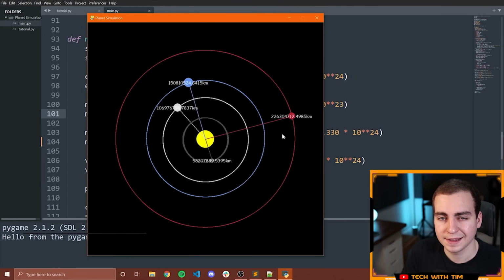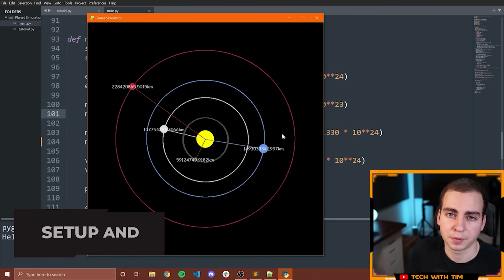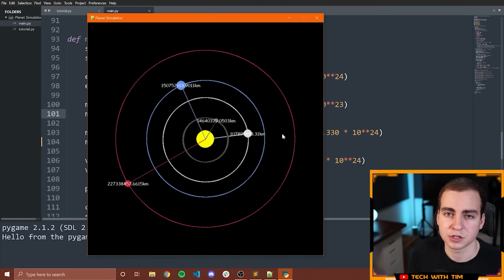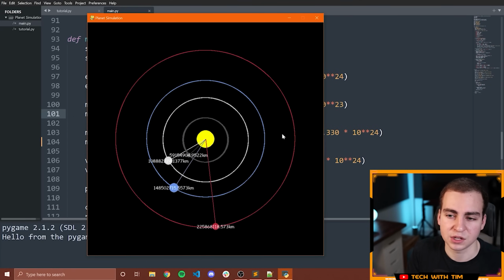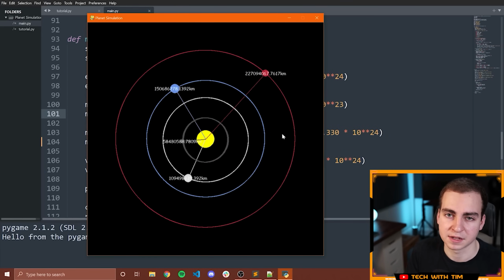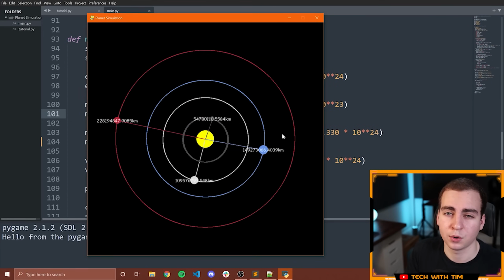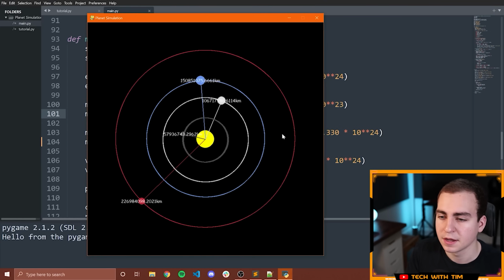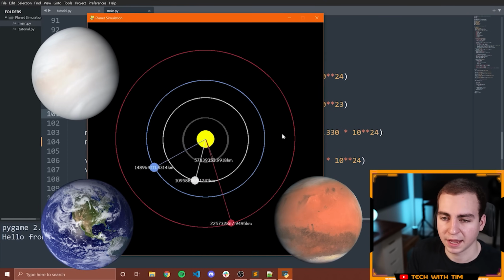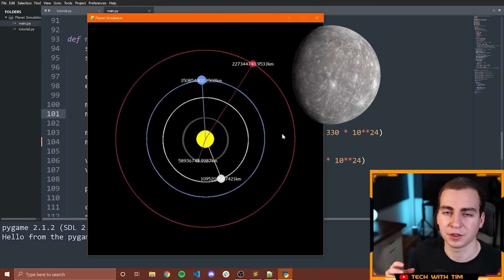Alright, so let's go ahead and get started. Now I will mention that right here I'm not simulating every single planet. You can easily adjust the simulation to add as many planets as you would like. You can even put something like stars or satellites, whatever. You can put any of that here because of the way we're going to set this up. However, the planets I'm simulating right now are just the 4 closest to the sun. So we have Earth, Mars, Venus, and Mercury. We're just doing that so that we get a nice visual and we can see everything nice and large.